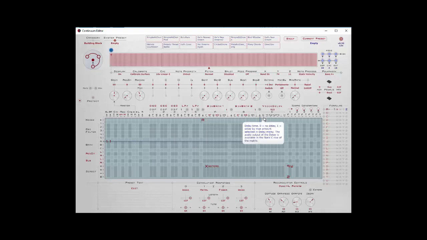Now the first parameter is the delay time. 0 is no delay, the default, and 1 is the max delay amount that's noted in your delay time selection. That in this case goes from 50 milliseconds up to 6.4 seconds. We'll set that at 100 milliseconds for now. So I've sent that value into the voice delay, and let's delay for the whole time, 100 milliseconds. I could, if I want to, set that to 0.5, and that'll basically delay for half that time. Let's go back to the full time.